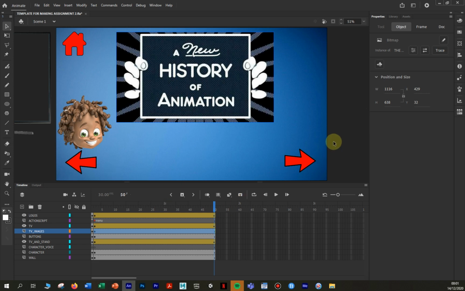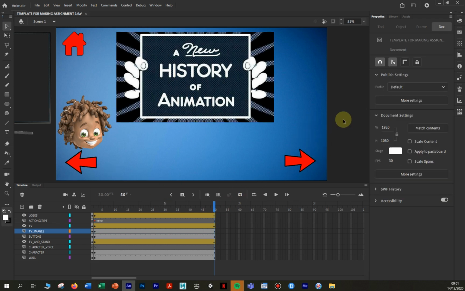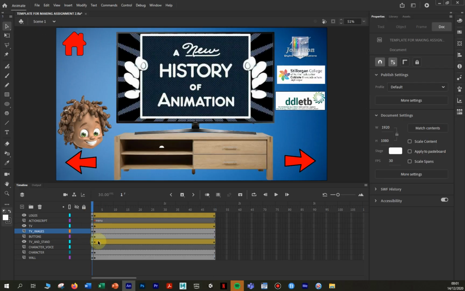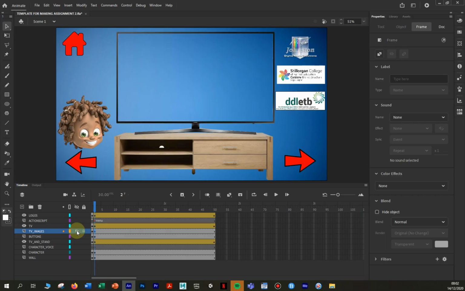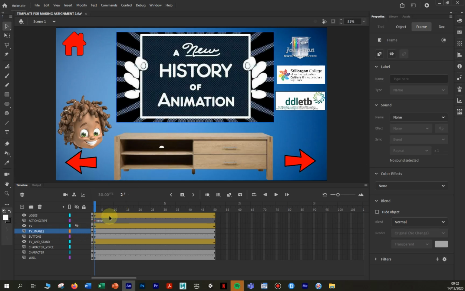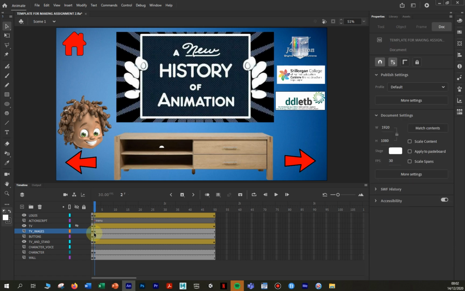Pay close attention to this because this is going to govern a lot of the other animations that you're going to do. Not on this first layer, but on the second layer, we're going to click on the TV image, and that's that one. Now we're just going to hide the TV frame temporarily. So we're clicking on the second frame of the TV image. This is very important. We don't want to mess with this very first one. We want it to be in the second one because this is where our animation actually begins. So, TV image, the second one.